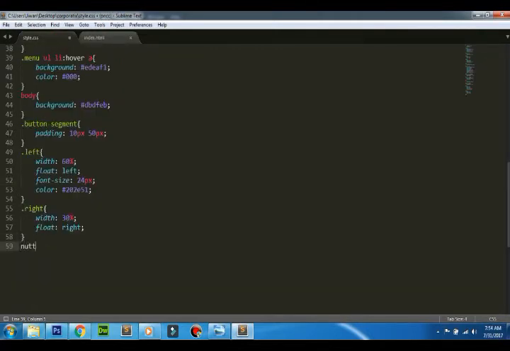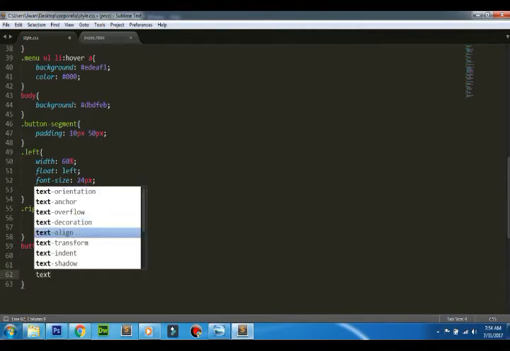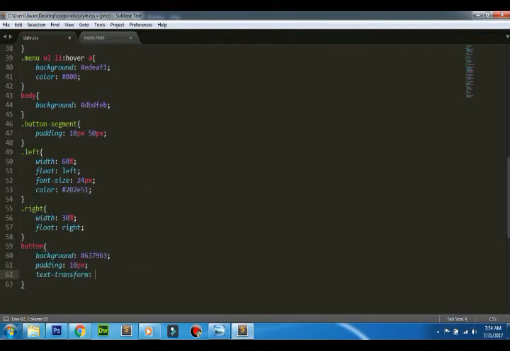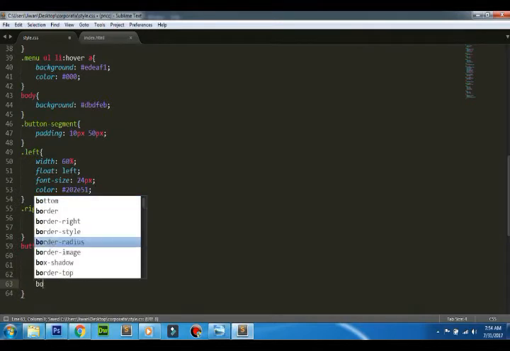Since it's an HTML element, we can call it directly without the dot or hash. Now we can just call it button because we don't have any other buttons over here, so that won't be a problem. So we'll be adding some backgrounds, paddings and the text transform.